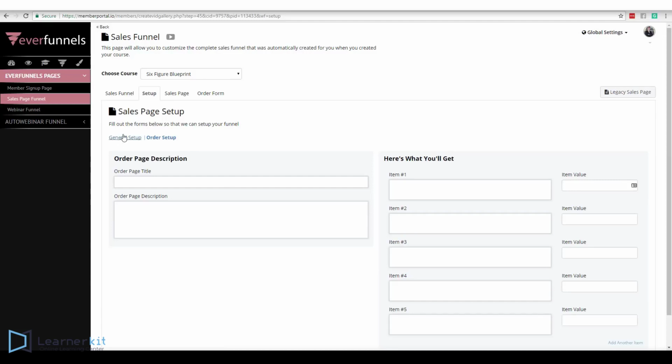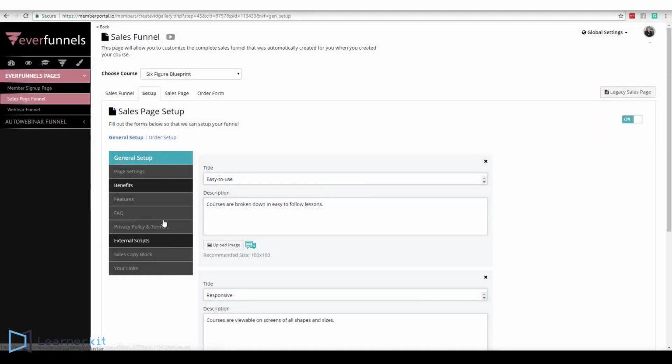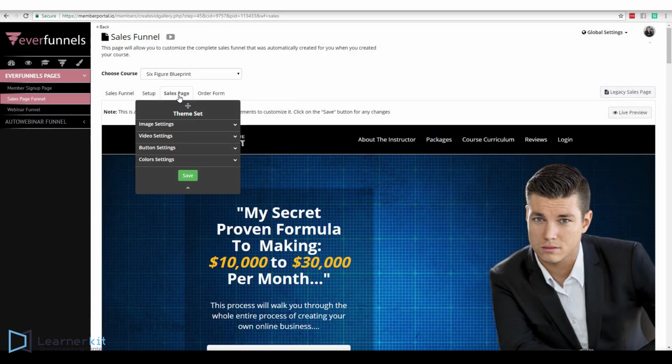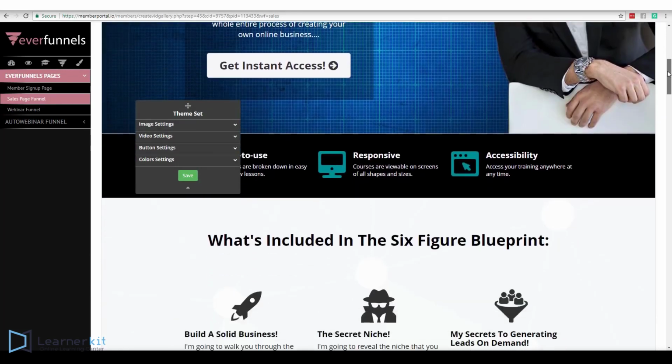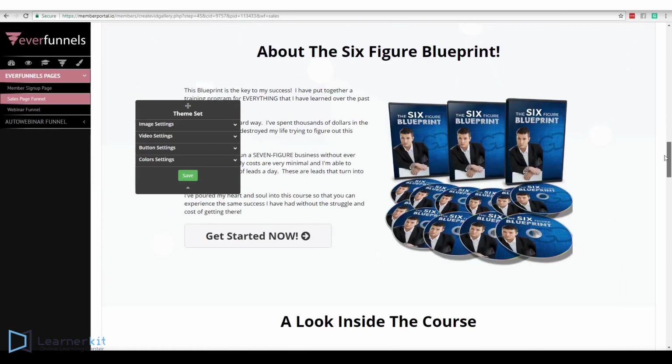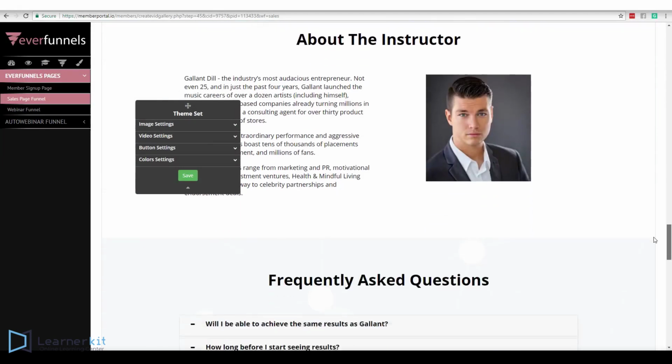And then what's going to happen is when you're done with your initial setup, it's going to take you about 10 minutes if you know what it is you're going to sell. You're going to click on this link here that says sales page. Now your order setup is done. You got one chance to build out your base. And now what we're going to do is take all that information and automatically plug it in there for you so that you have no technical obstacles whatsoever. Okay? So all of this comes in for you automatically.